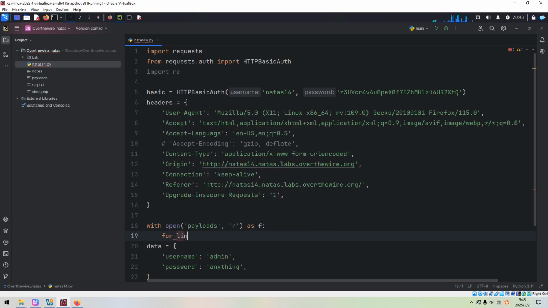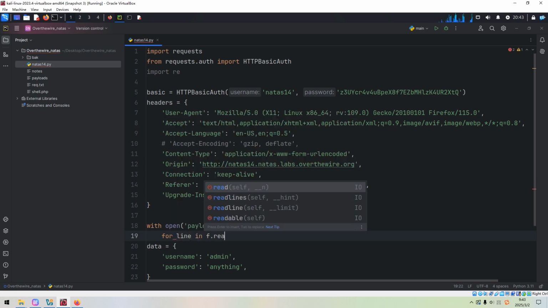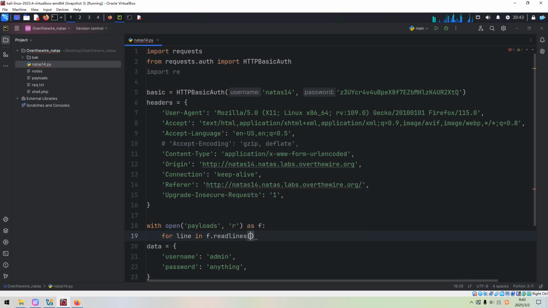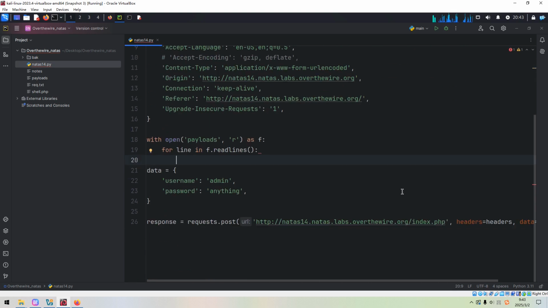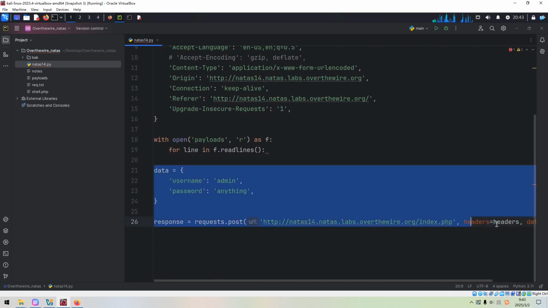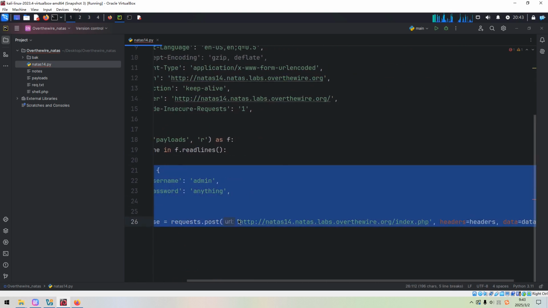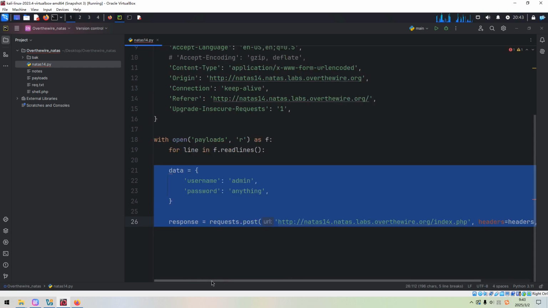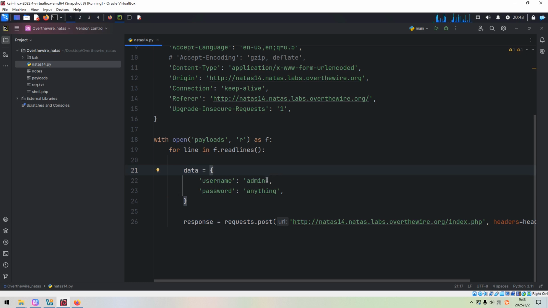For line in, we can call its readlines method, and then we can indent all of that. Okay, indent it again.